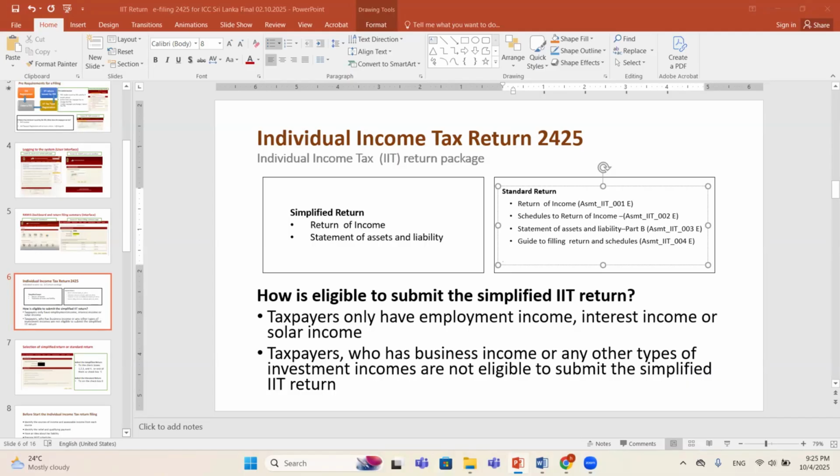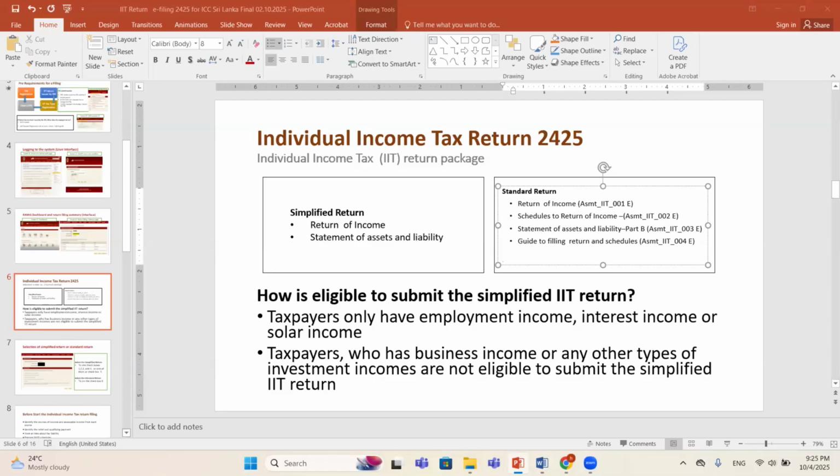Let me elaborate this with an example. Suppose there is a doctor. This doctor has employment income from a government hospital, and the doctor also has a private dispensary. In that case, whether this doctor is eligible to submit the simplified return or the standard return, what do you think?